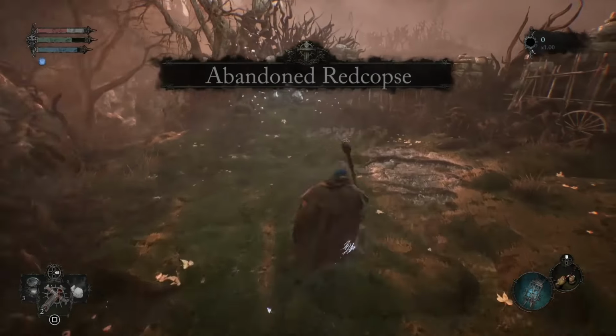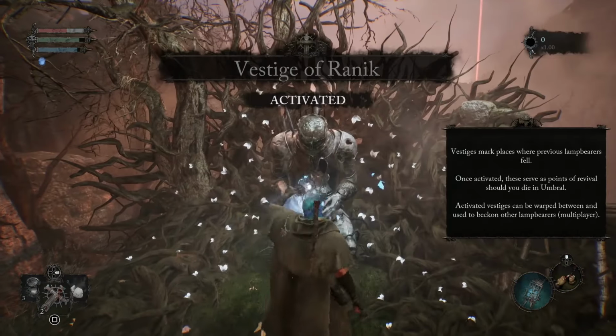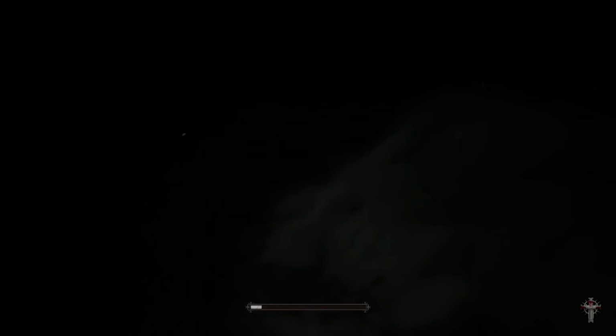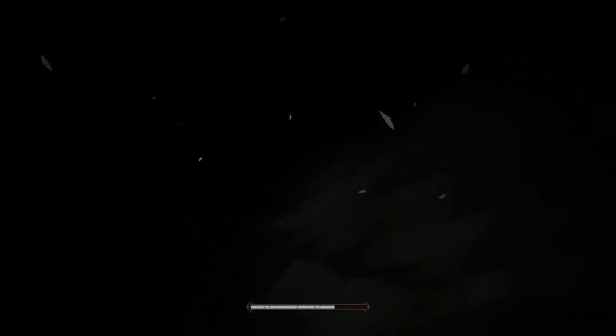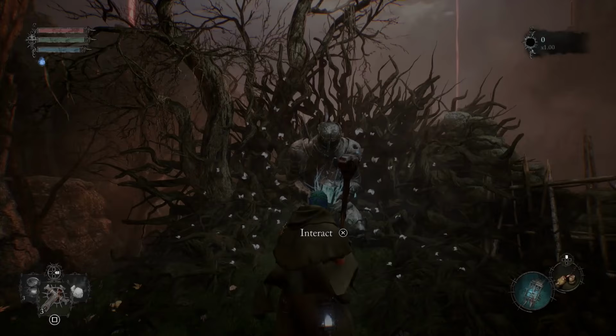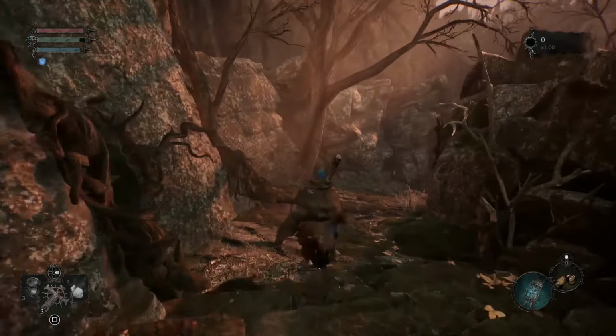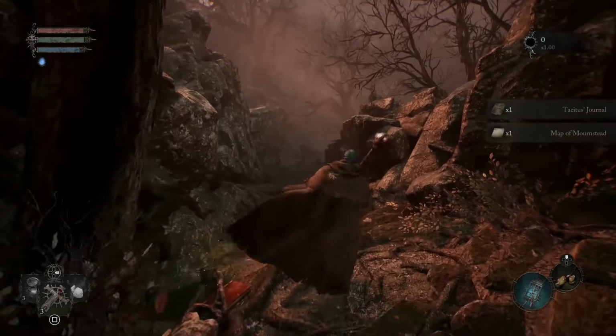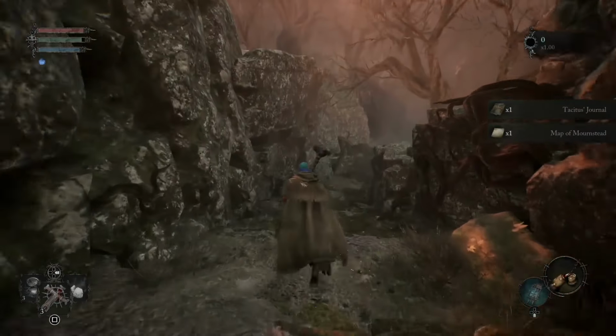Push that door open. These are your main vestiges. These will never move. These are always here. You can always select these to warp to. But you have temporary ones as well, and you can only have one temporary vestige at a time. Carry on down here after resting at that one. You just rest at it once to make it available. Then pick up those items, guys.